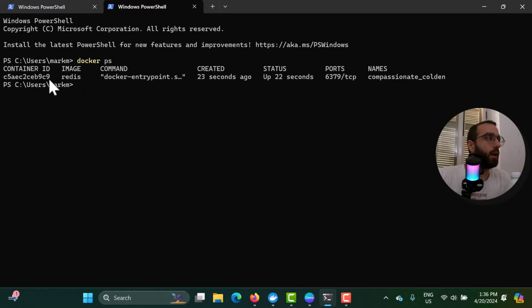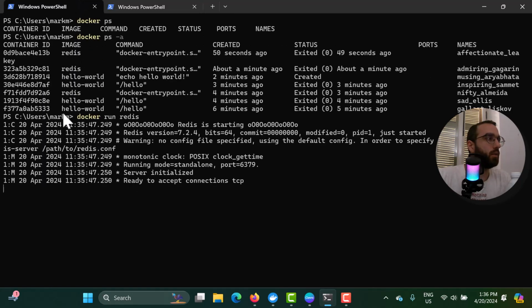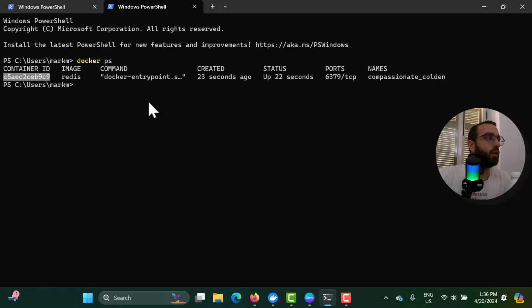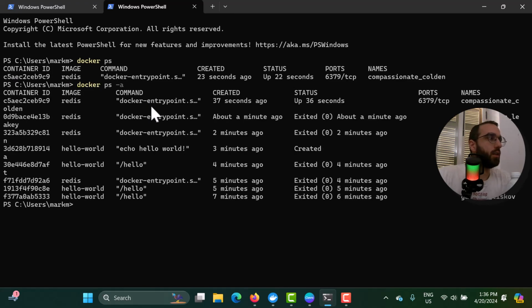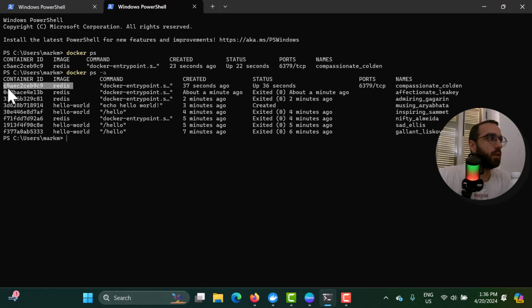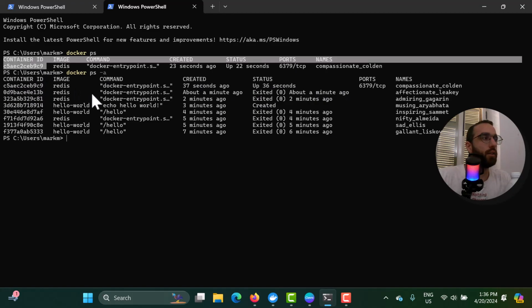And if you compare this ID to, let me run again docker ps -a. So this is the Redis container that I have just created about 36 seconds ago. So it's the newest one. If you compare this ID with this ID, you will see that they are the same.